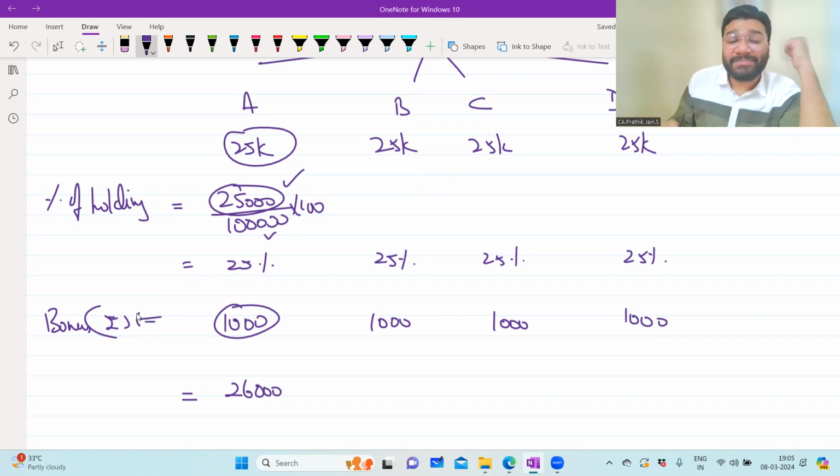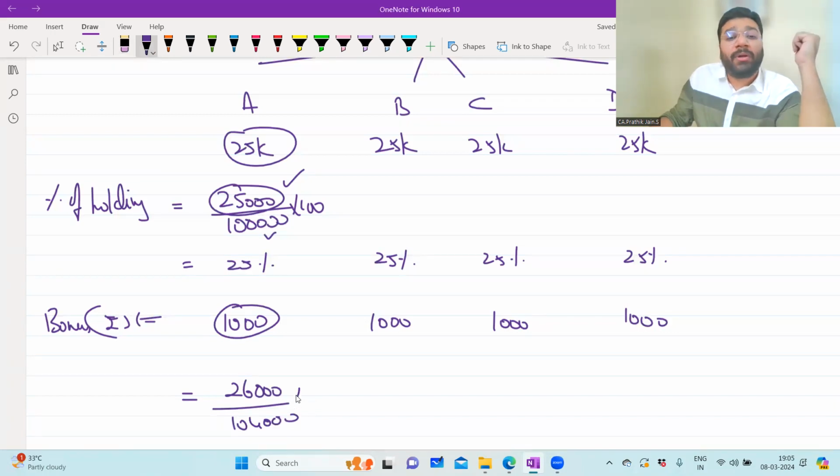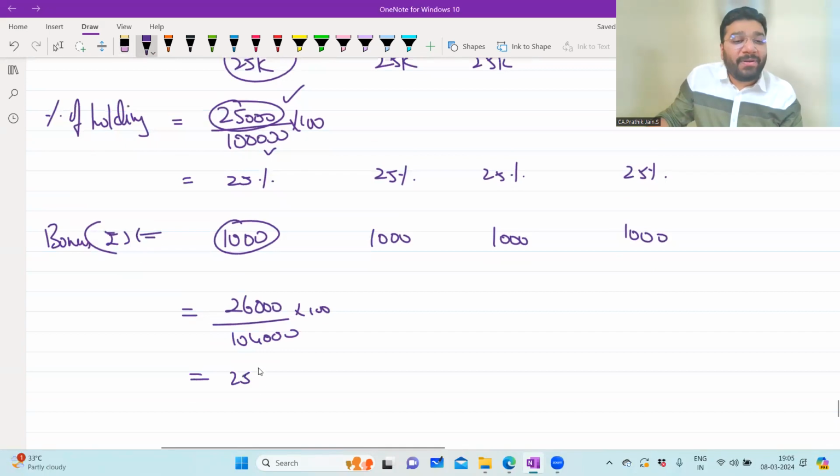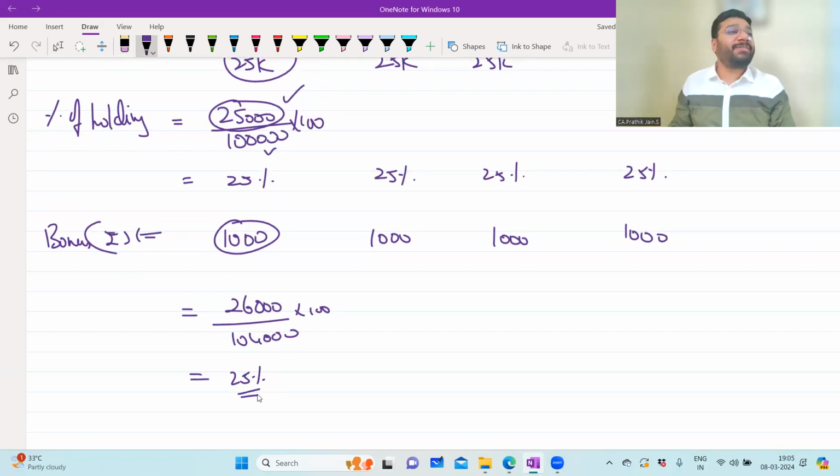Reserve to capital. So equity share capital means your total capital is increasing now, no longer only 1 lakh. Total capital increased by 4,000. So 1 lakh 4,000 into 100. Please calculate and tell me in calculator. Same 25%, because your numerator and denominator are increasing by same proportion, not amount.